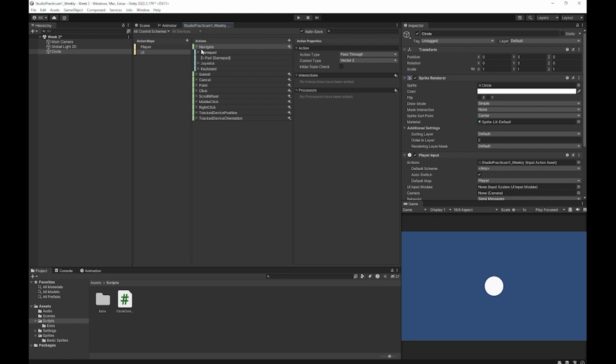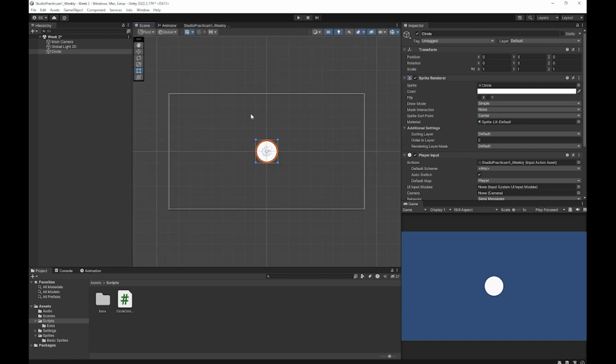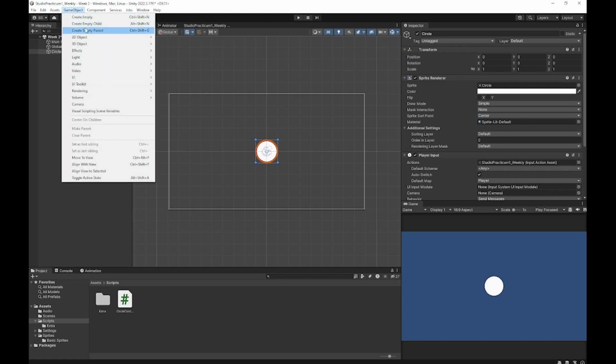So just like we had with the player, we have actions. Those actions are associated with particular bindings. Those bindings will operate in a particular way. Awesome. What we want to do is make sure that our UI is actually set up to utilize that event system, or that particular system. Okay, so here's the easiest way to do it. I know it's probably not the best way, but here's the easiest way.